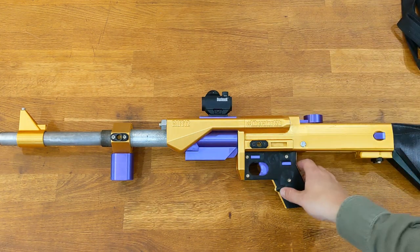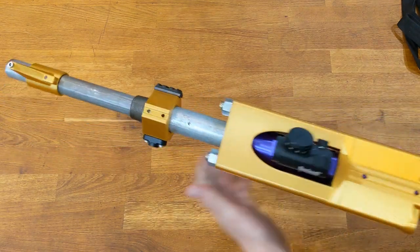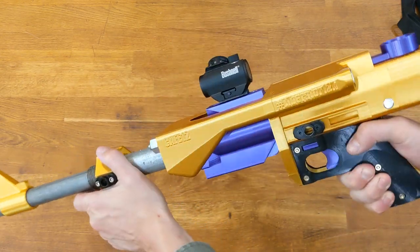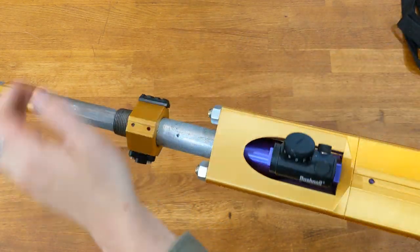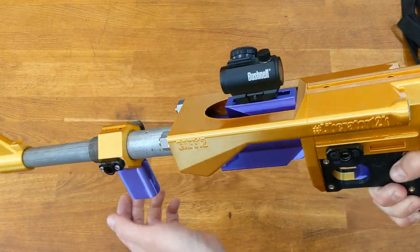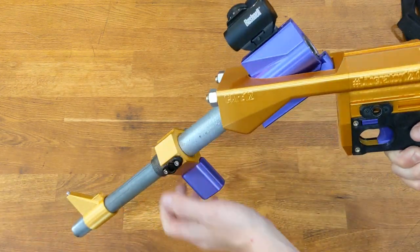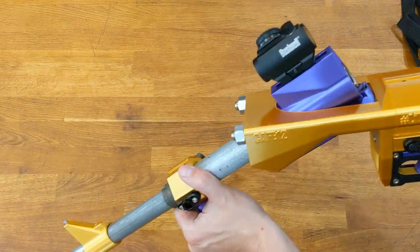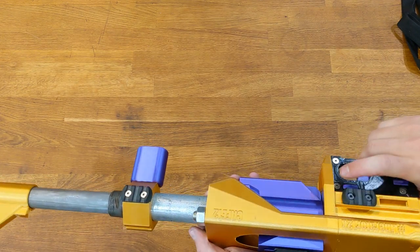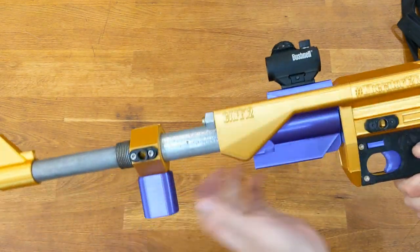This is the break action version of the shotgun. To break the gun open, there are different ways to do it, but the short version is just rock forward on the foregrip of the gun. This is a spring-loaded extractor, and when it's closed it acts to keep the gun more or less closed. There's no latch on here — no other motion required to get that thing to unlock. It's meant to be really, really simple.